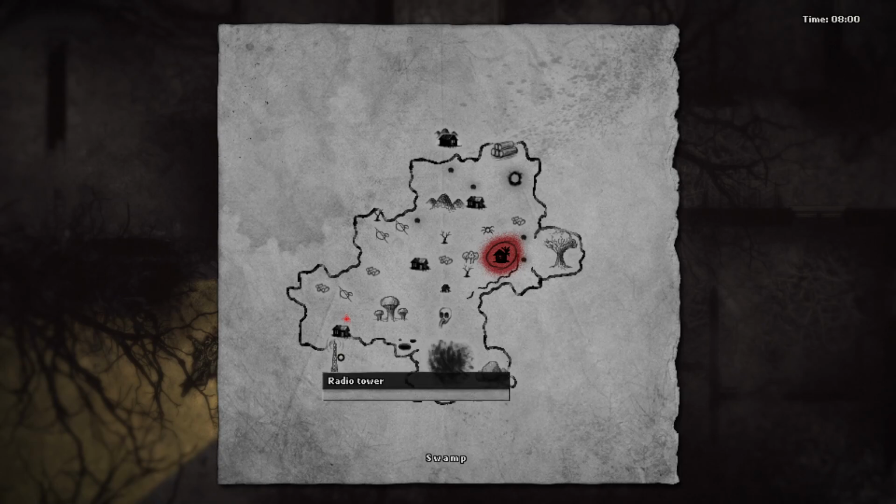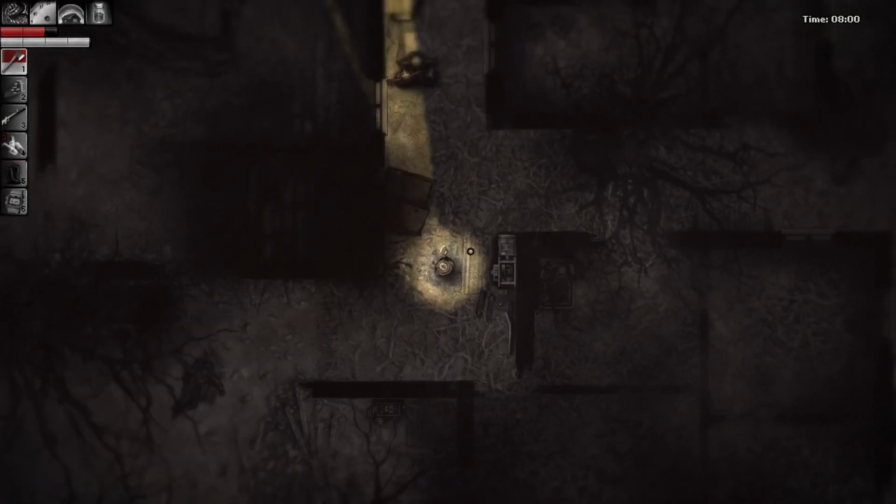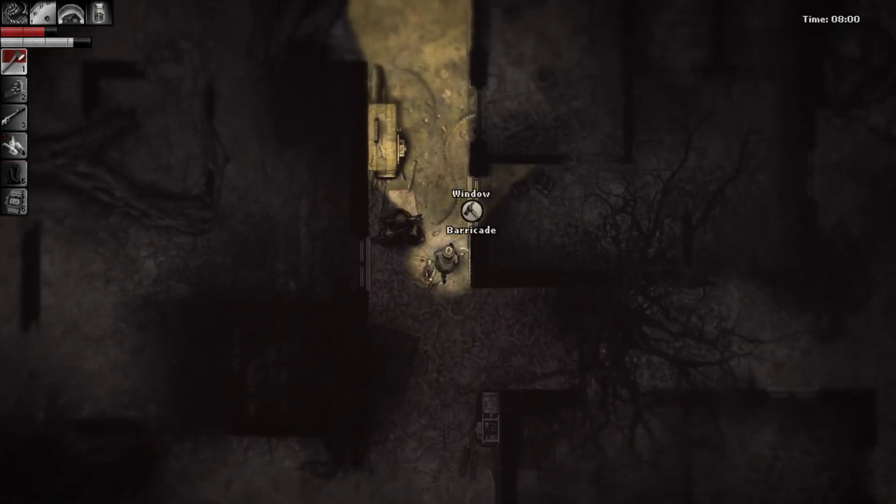I want to try to reach the radio tower today and have a look, see if we can actually reach it. If not, we'll go to the sawmill and try to find some stuff to cut the cord, maybe. That's my idea. Yes, I have a thought about it. Oh, before that, hold on.